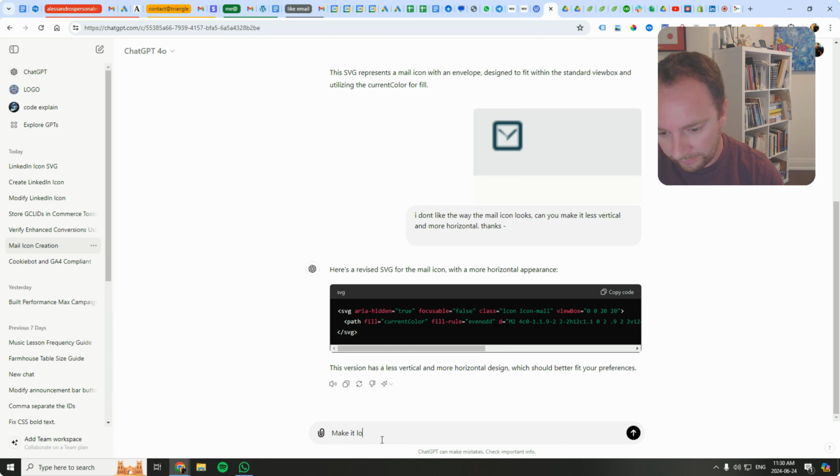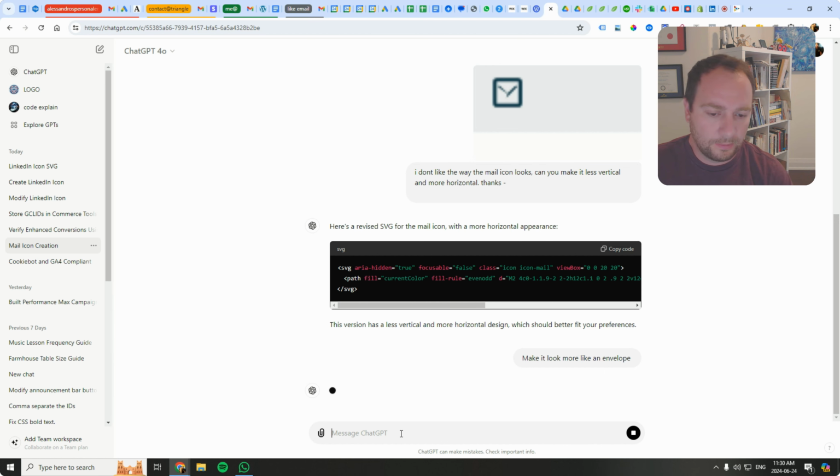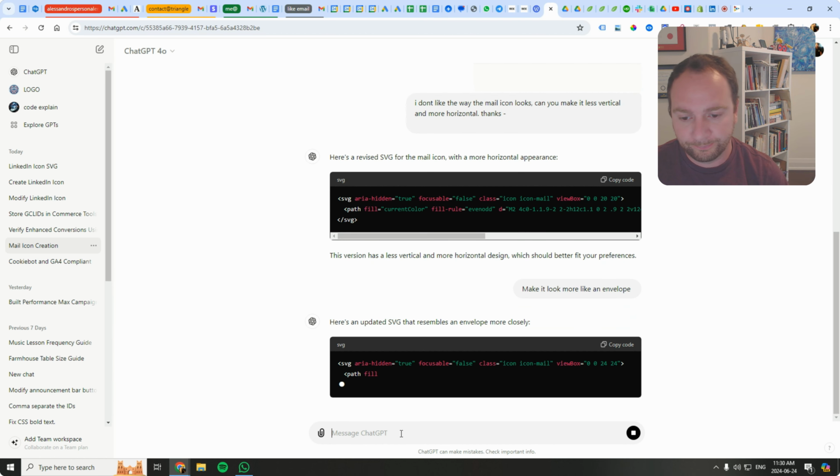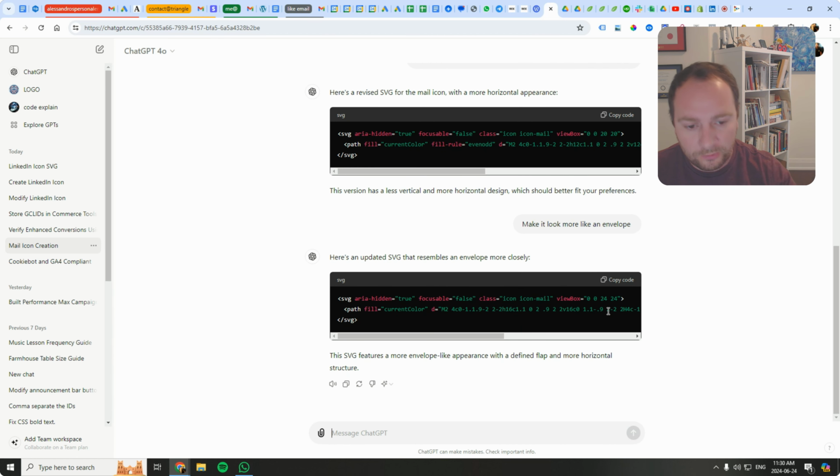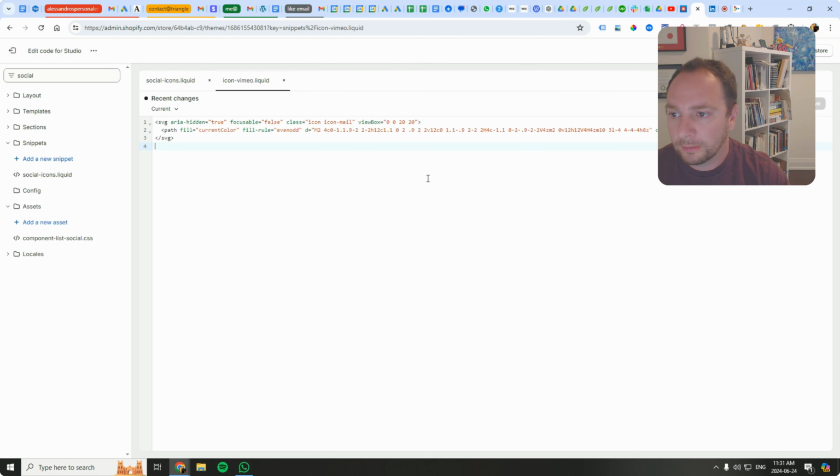Make it look more like an envelope. Does look cleaner though. Don't be afraid to tweak things over and over again. Being meticulous is not a bad thing. Let's see if that looks better.